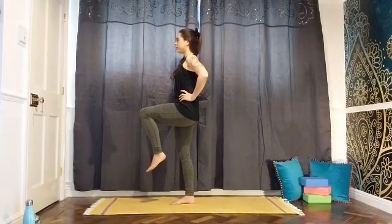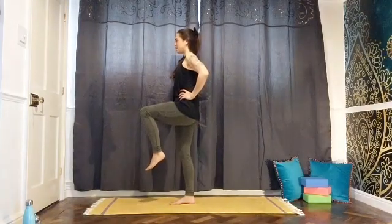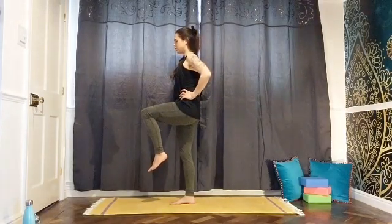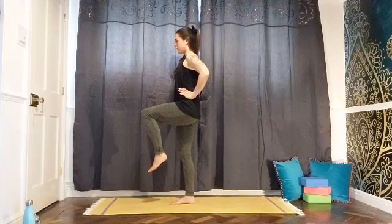So you're probably already noticing that this is quite strong in the left leg. Good. We want that left glute to be working, pushing up through the left leg, so really trying to get that leg as strong as possible. And if your balance is a bit dodgy, you're more than welcome to take that left hand to a wall. But what's really helpful is if you find a spot to stare at in front of you.